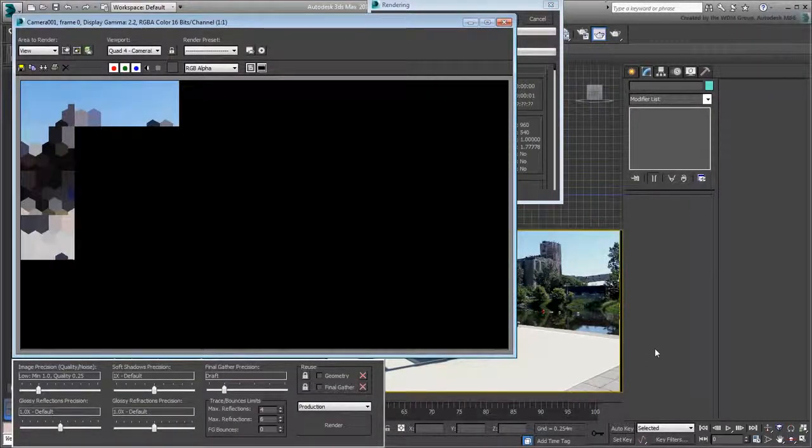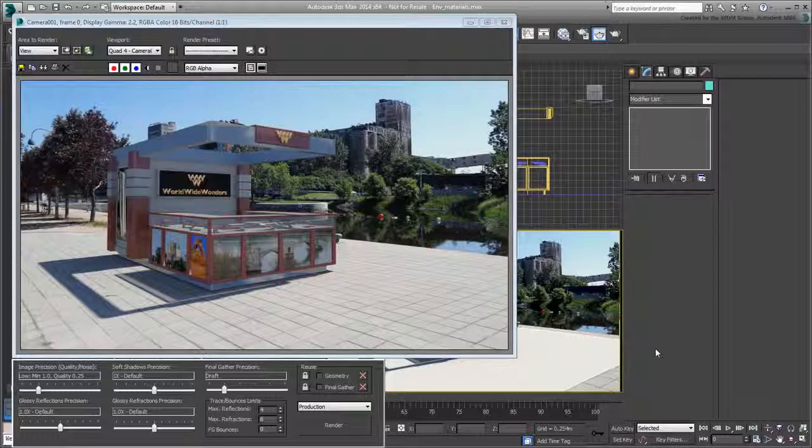The problem mainly comes from the fact that the materials used are currently based on the standard material. They do show a bit of reflection, but it's actually a simulated reflection based on bitmaps. This means that an object nearby would not truly reflect on these surfaces. They also appear a bit washed out, although in certain circumstances it could be worse.